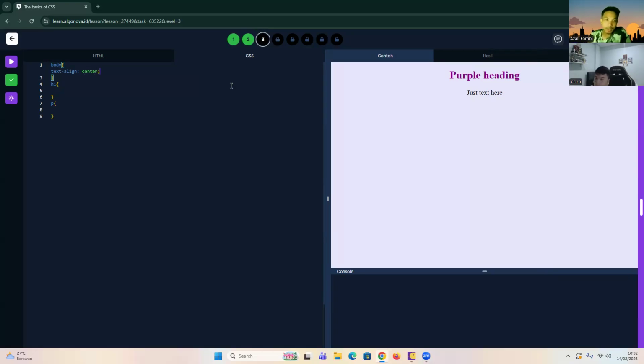And after that, in H1, you need to implement the color style. H1, Ichiro, color, colon, I think it's purple, semicolon. And then for the P, I don't know what we should do.